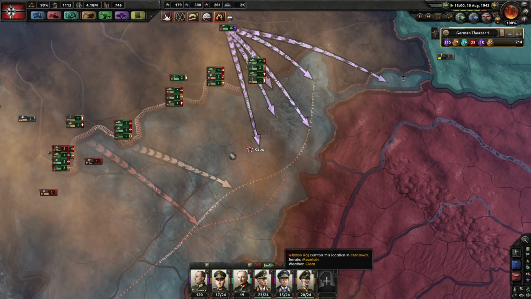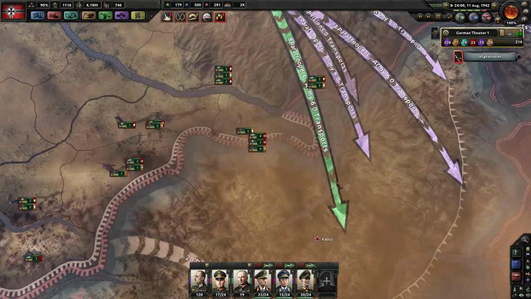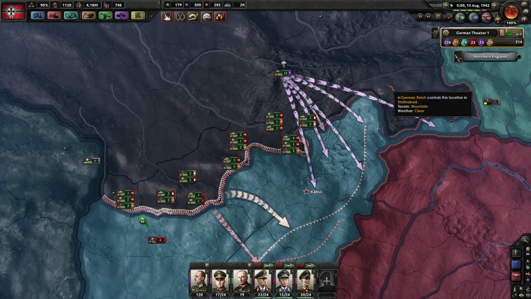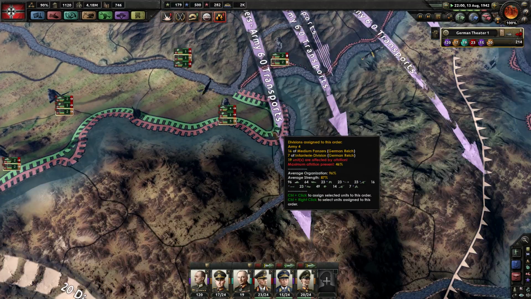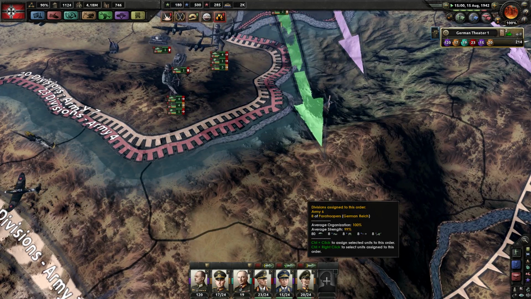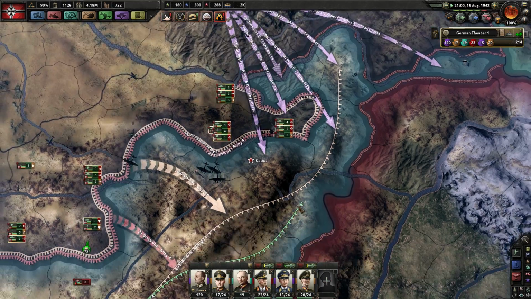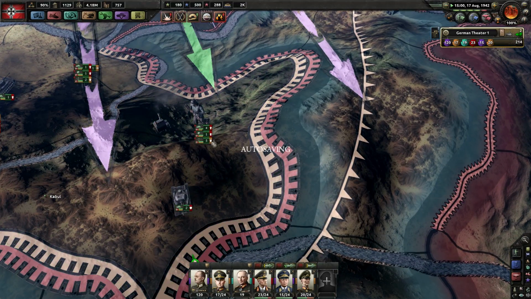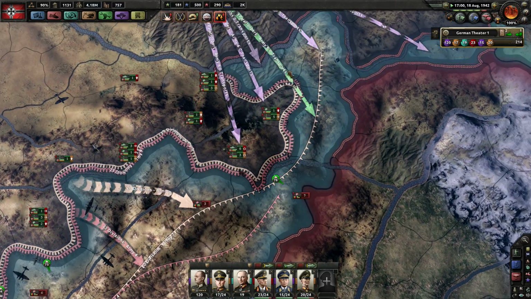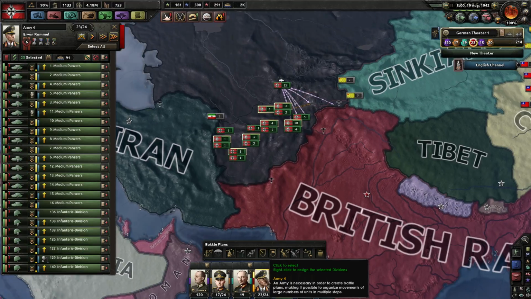Oh, we don't have air superiority. Well, I suppose that's no matter. Let's just rush to Kabul. Come on, take it. You can go here, divide the nation. Afghanistan capitulated. Damn, it's so hard to pronounce some words.